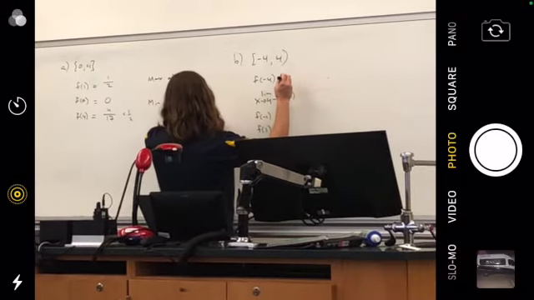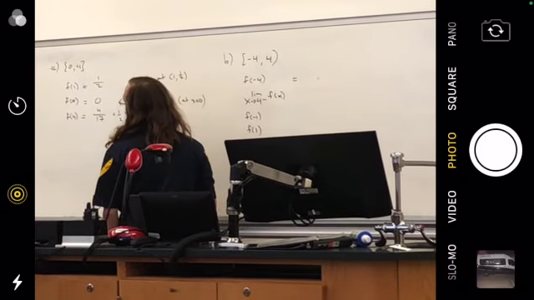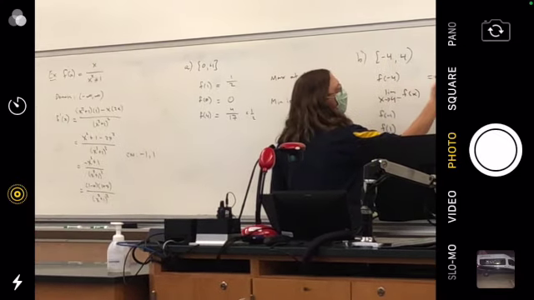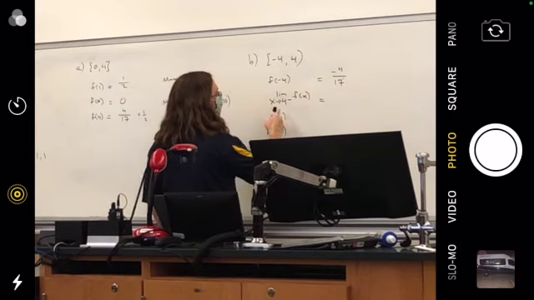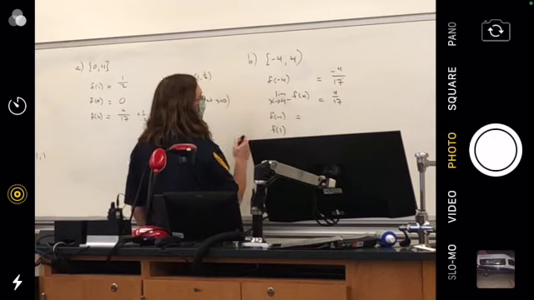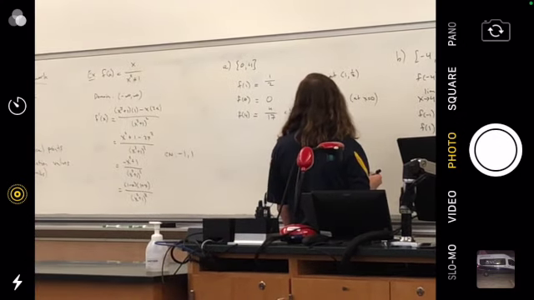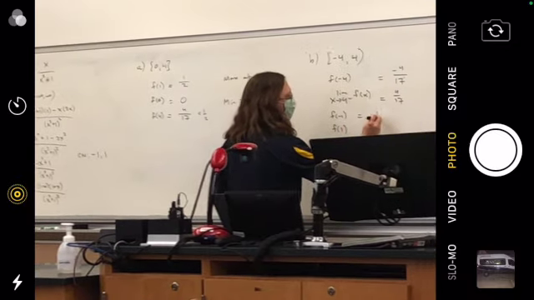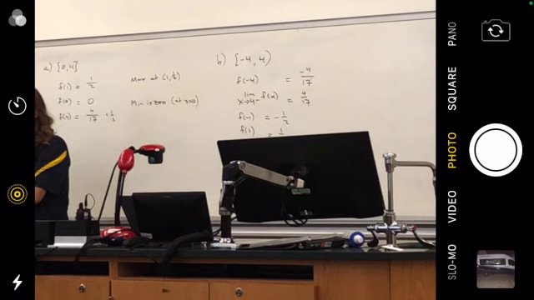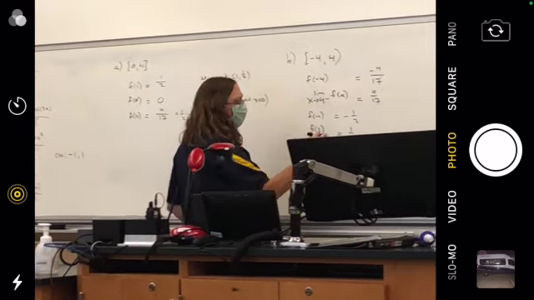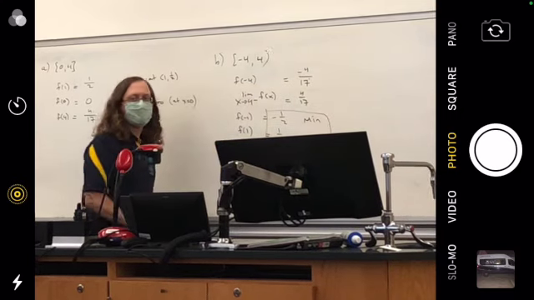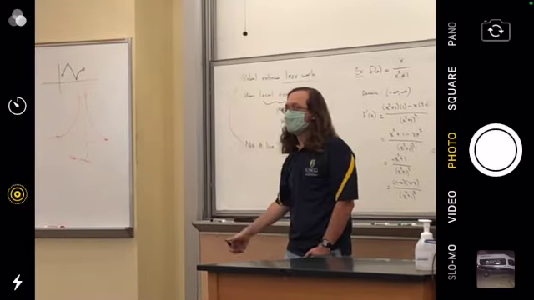Alright, what do I get if I plug in negative 4? Negative 4 over 17. If I take this limit, it would be 4 over 17. If I plug in negative 1, what do I get? Negative 1/2. And this one is positive 1/2. So what's the min? What's the max? Negative 1/2. Okay. This one's the smallest. This one's the biggest. Then I could list what the actual limits are.